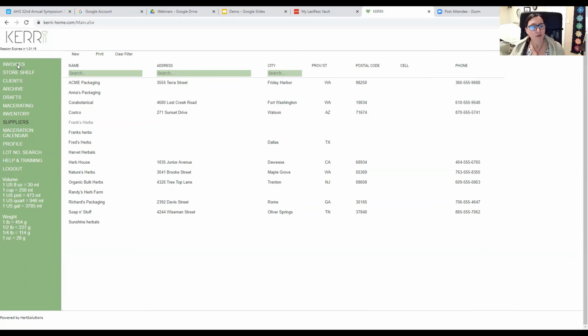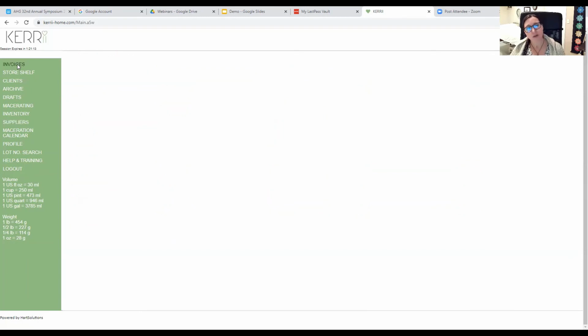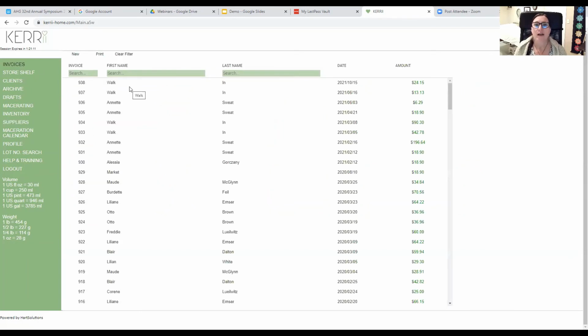Then I'm going to show you next is our invoices. So Kerrii has an invoice feature that allows you to generate accounting level invoices. So you can use Kerrii just to keep track of all of your income for accounting purposes if you wish, because we have that ability to go ahead and add services and other things on your invoices. It does a great job of that.